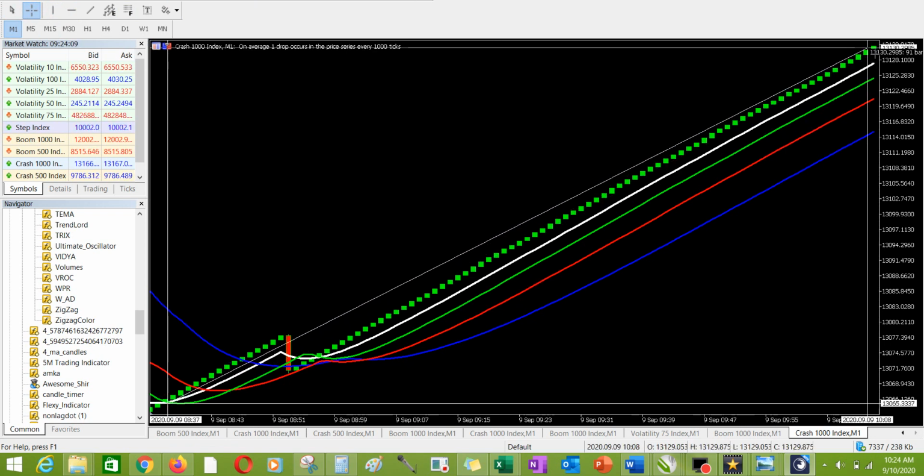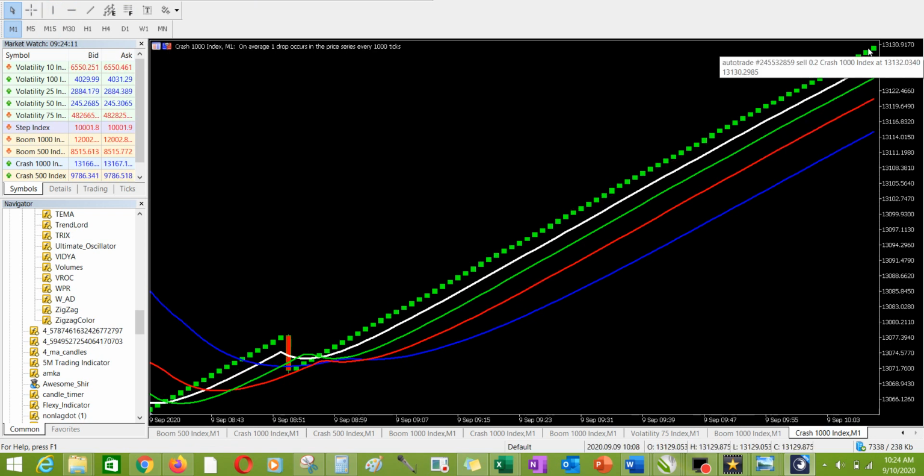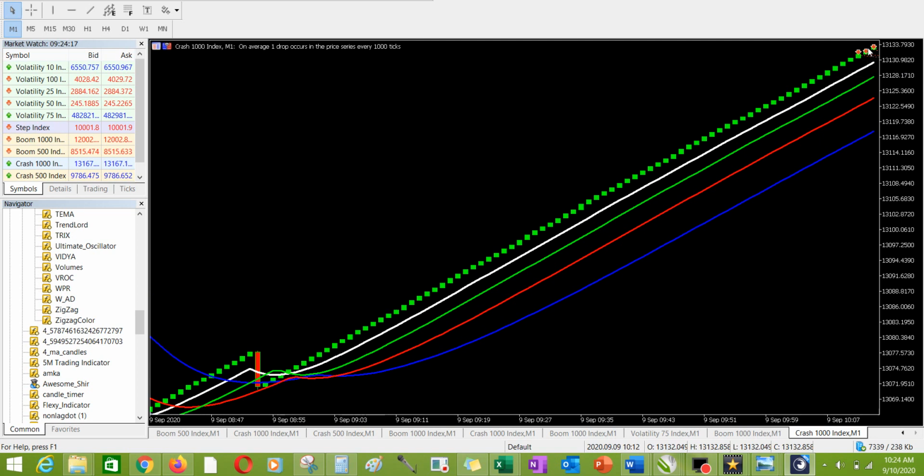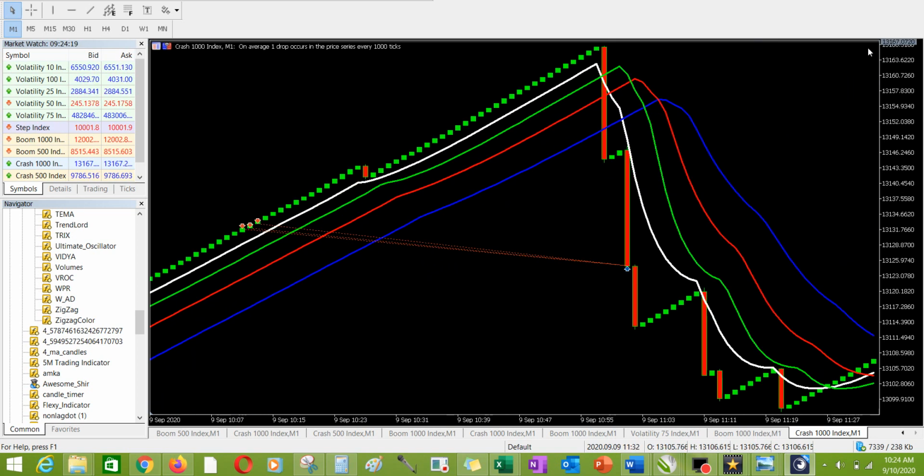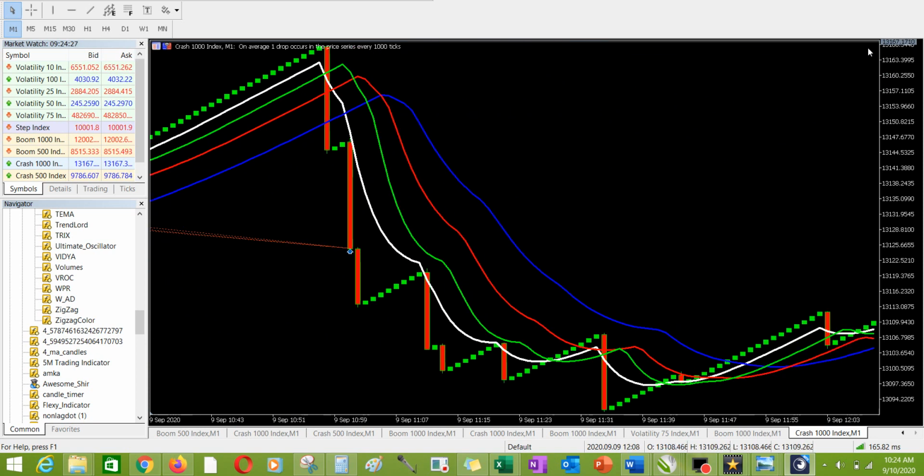This is amazing. This is 91-minute candles, that is about 1 hour 30 minutes. So this is amazing, and it still goes on and on. This should be giving you more than 2 hours. And the way it went up, that is the same way it came down too.